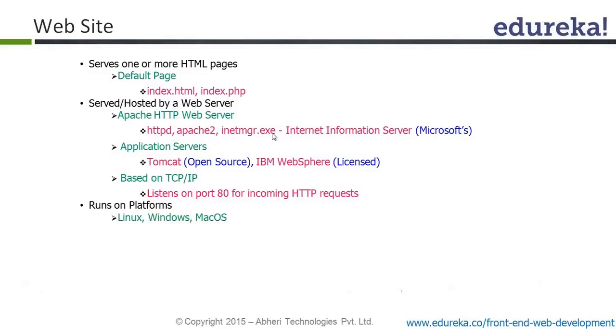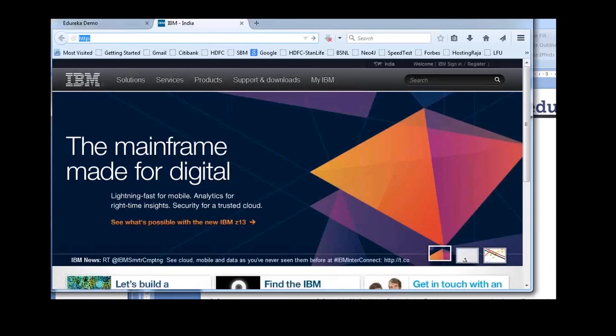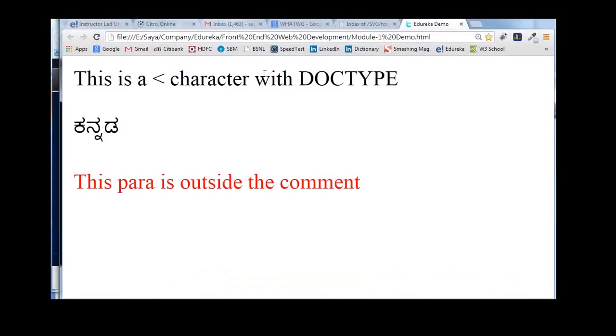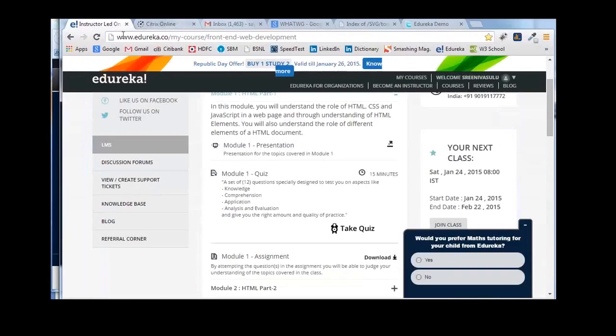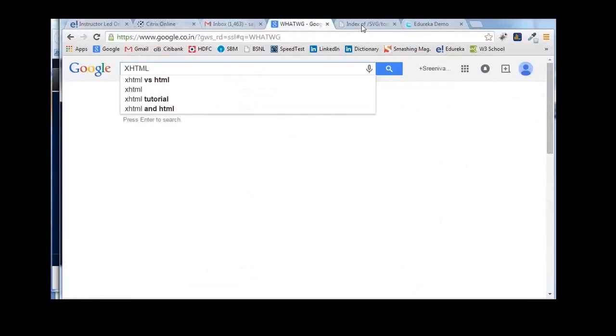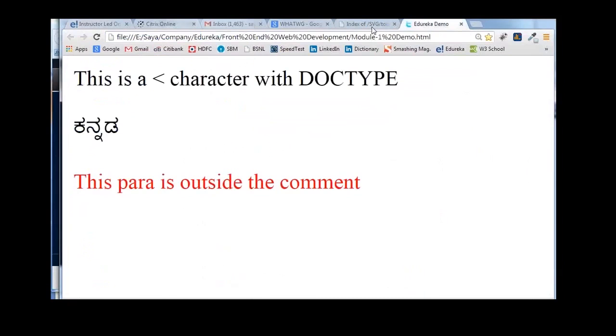Like I said, most of the companies, especially Google, and you see here Citrix is using HTTPS. Here, if you don't specify any protocol, it means it's plain HTTP, and this is also HTTP. This is my demo.